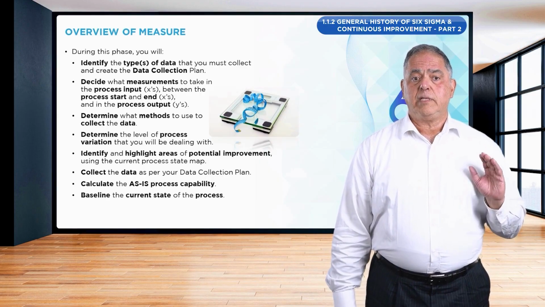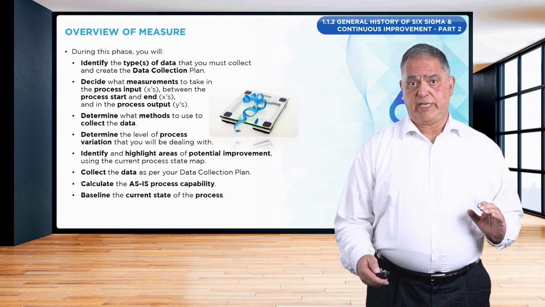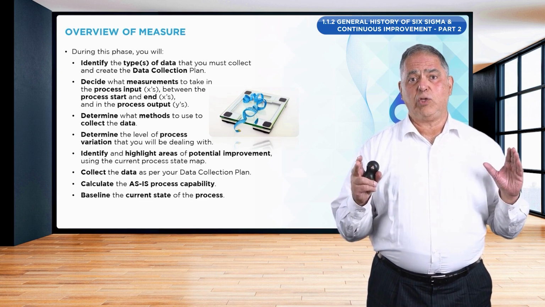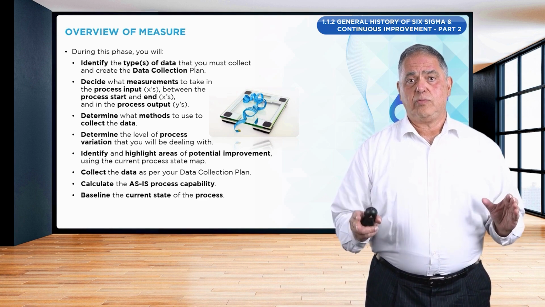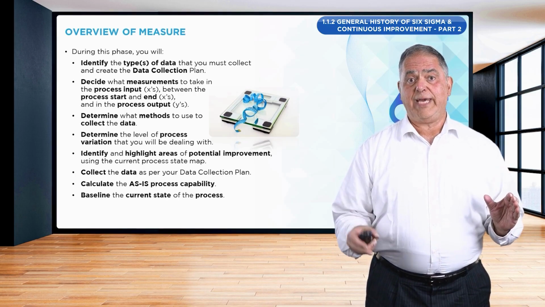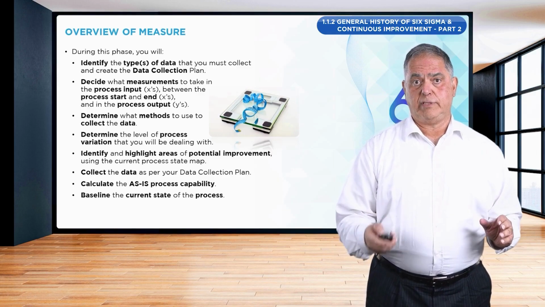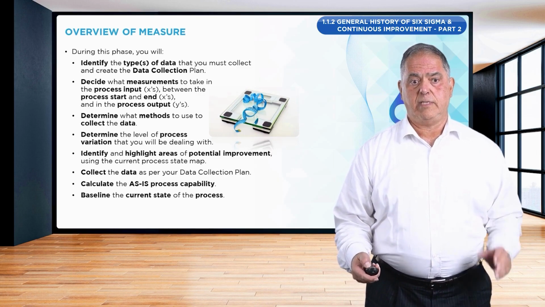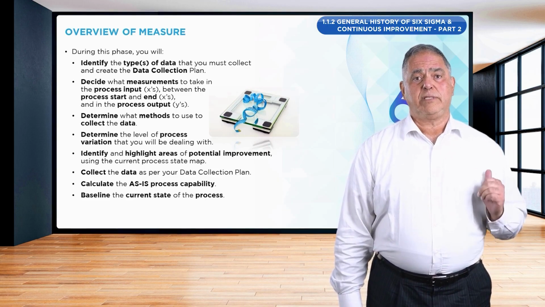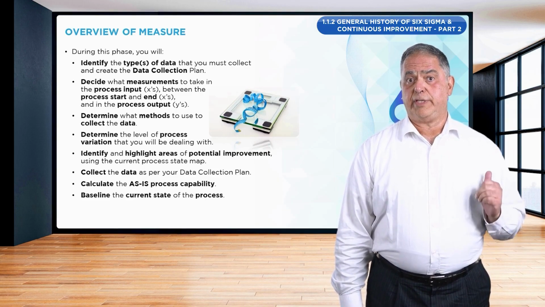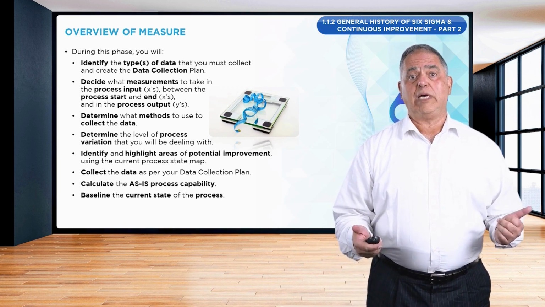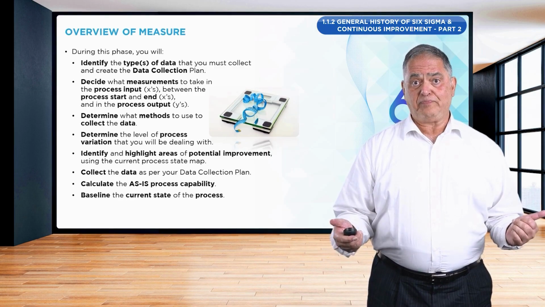So let's have a look at the measure phase of DMAIC. So the objective of the measure phase is to have a good understanding about how the process performs in its current state before we make any changes in the process. So the first thing is typically we start with a set of research questions, the answers of which will help us determine how we can solve the business problem.